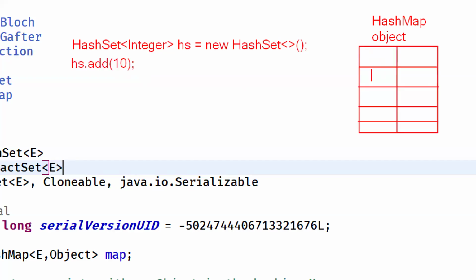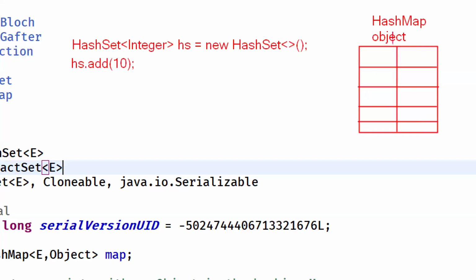I'll tell you how a particular bucket is calculated. These are called buckets. Each row, whatever you are finding, in general, we call them as buckets. And these buckets have indexes from 0 to 15. Totally, by default, 16 buckets are created initially.